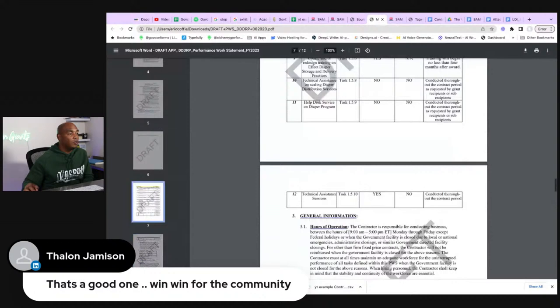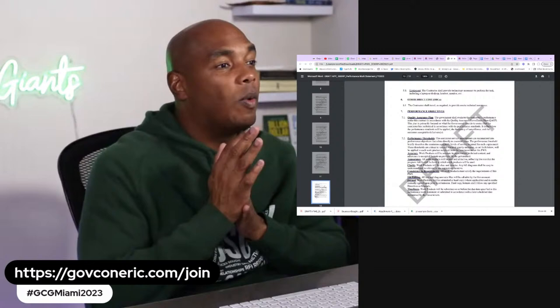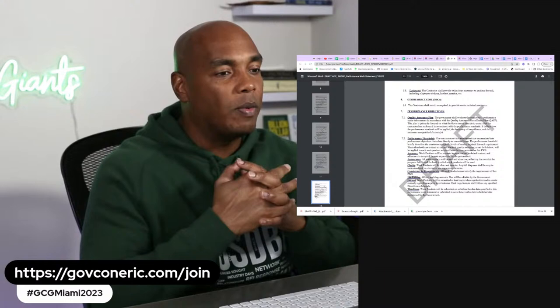All you have to do is show that, I know there's people who've done this in the past. And so what I would do with something like this is find someone who's done these types of programs in the past, and I would team up with them and respond to this. Because, again, there are people doing these kinds of programs at the state, local, and municipal levels, or maybe with a local nonprofit, and I would personally team up with them on that.